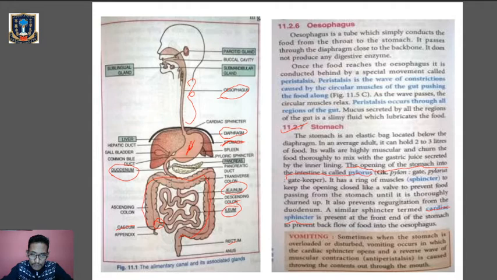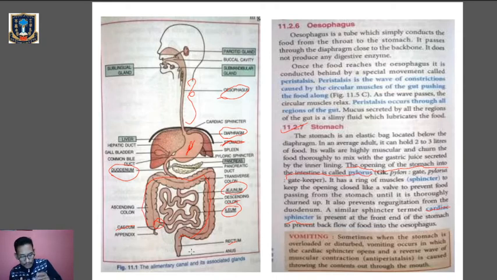Then we have got the descending colon. And the last part is the rectum. The rectum is the last part, which is about 15 centimeters long, and it opens at the anus. The anus has a muscle called the sphincter, which helps it to close except when passing bowels. Whenever we are passing the waste materials, the sphincter with the anus will open up. Otherwise, it will usually close.